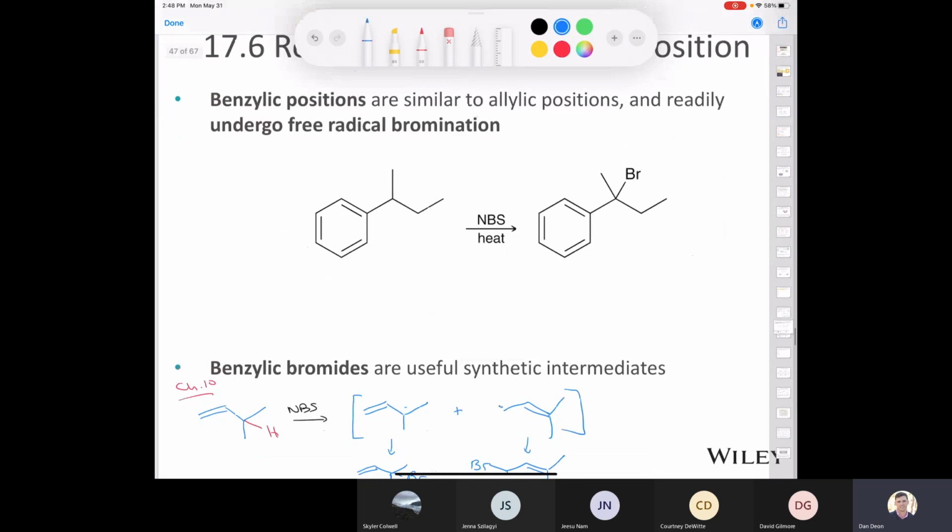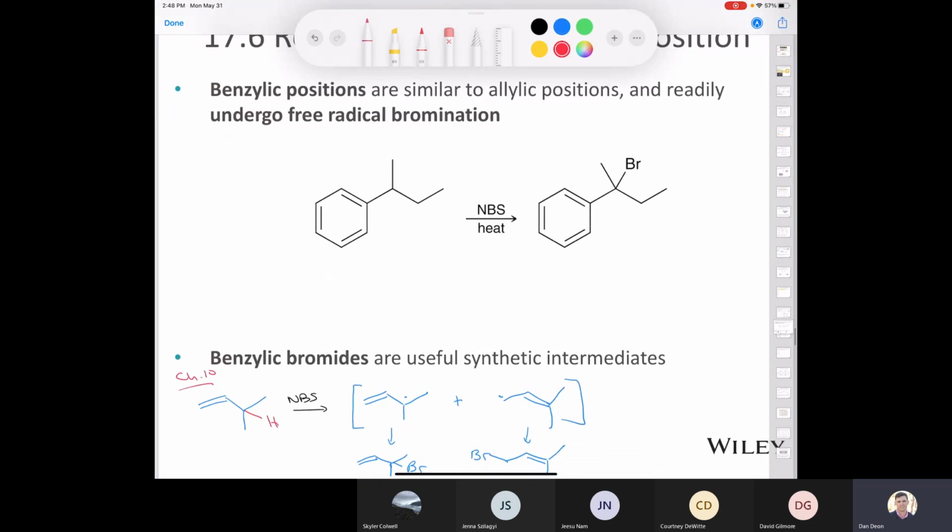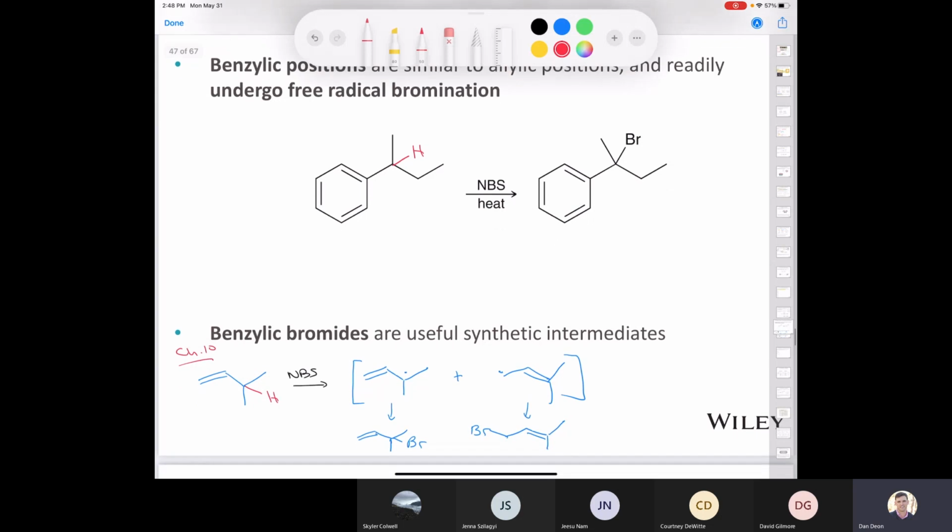Well, we can do a benzylic bromination. So if we take a benzylic position that's got a proton, we treat it with NBS and heat, and we can do the bromination like that. In the first step, you do the hydrogen abstraction. I'm really getting into the details here, but it's kind of interesting. So after the first step, you do the hydrogen abstraction. Why would that happen so readily?